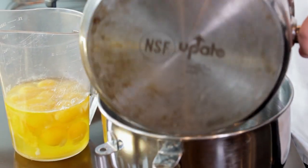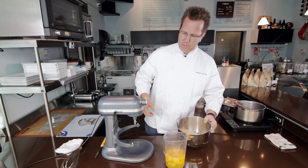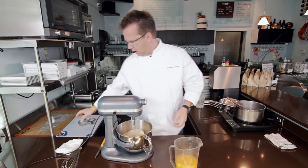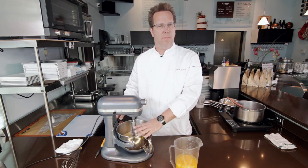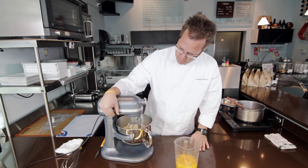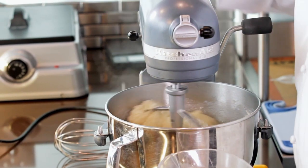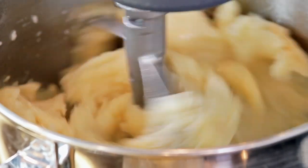Let's transfer this whole shaggy mass. On the mixer she goes. We're going to use a paddle — a whisk will be much too sticky. Whisks are for putting air inside something; we're not trying to put air in here, we're just trying to paddle it together. We're going to start on medium-low. You can see all that steam coming out — it's too hot to add egg right now. If we add egg in right now, even slowly, it's just going to be scrambled eggs. About the time you stop seeing the steam billowing out of that bowl is about the time you can start to add egg.